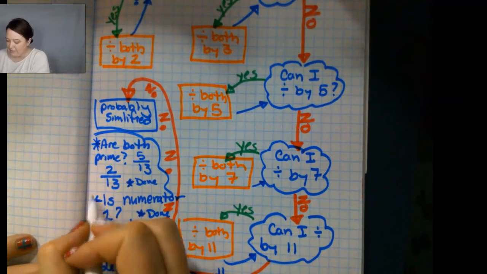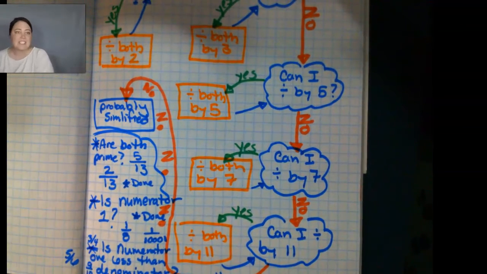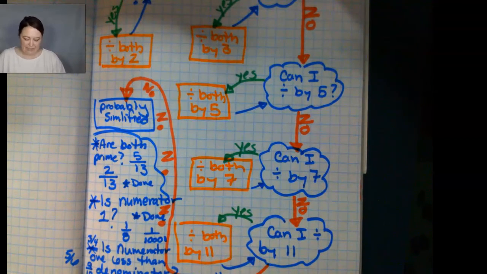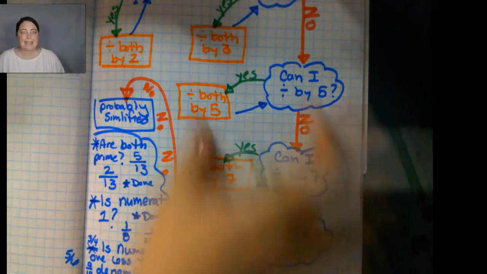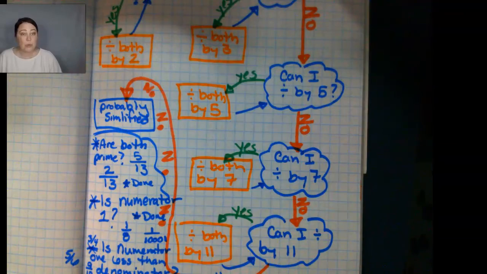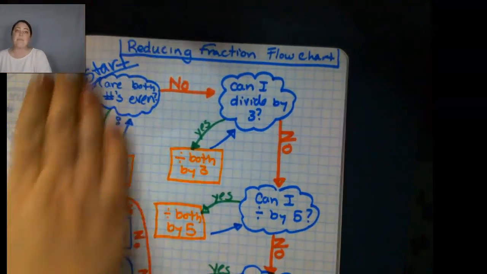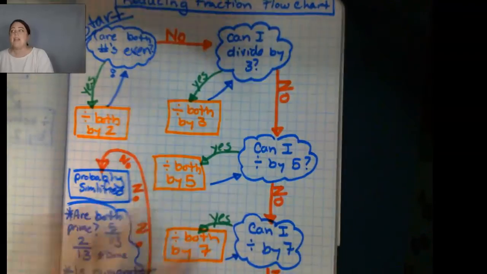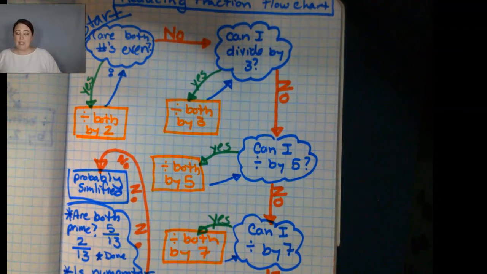I really do ask myself. I'm not just saying that. And I have a degree in math, you guys. I have like a math degree. And I still ask myself this flowchart because it works. It will tell me if my numbers are simplified, if my fraction is simplified. This does work.